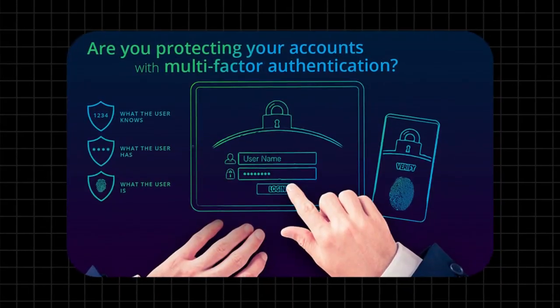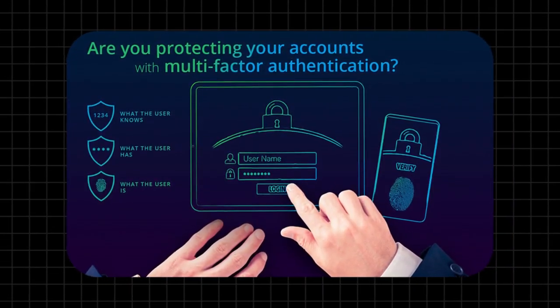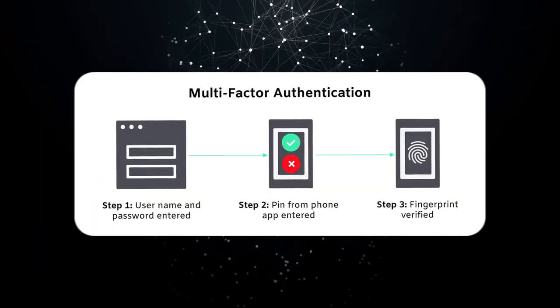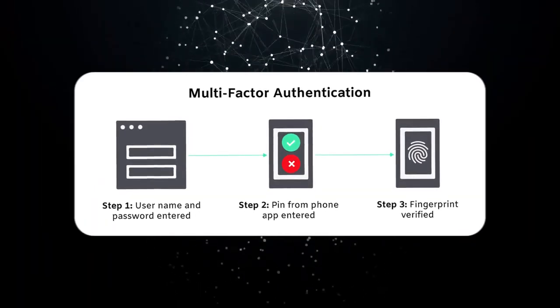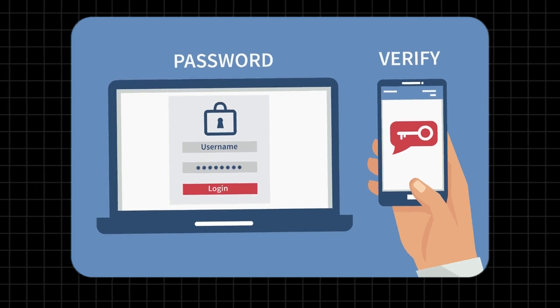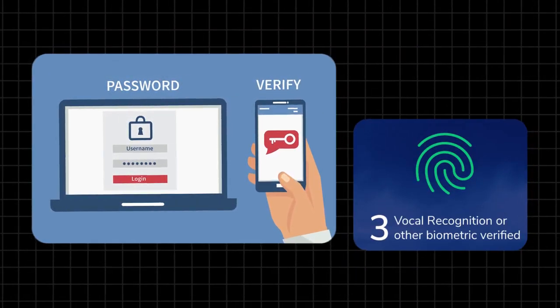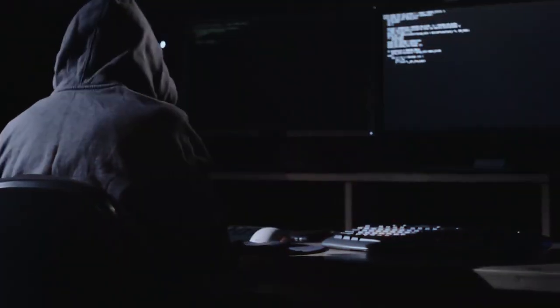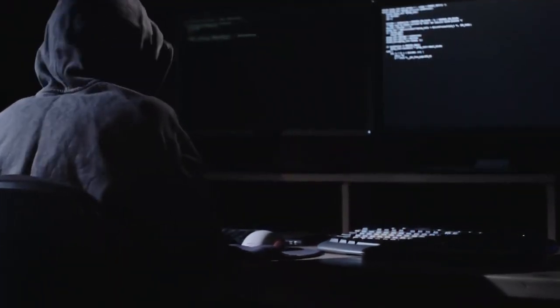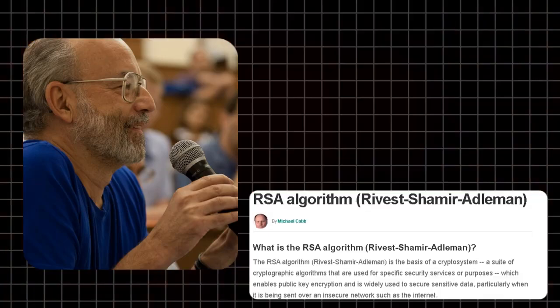Multi-factor authentication, or MFA, has become standard practice, enhancing security by requiring two or more authentication methods, such as a password and a code sent to your phone. Biometrics are also used, though in limited capacities. Think of it as adding an extra layer of defense, like a security guard at your door.